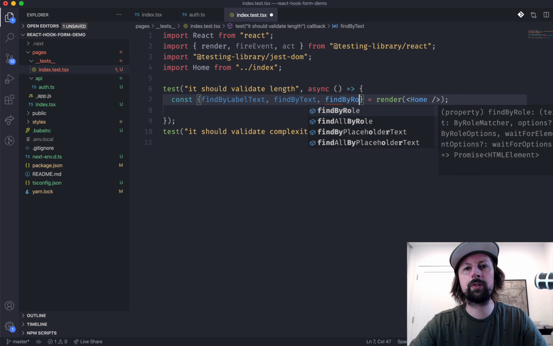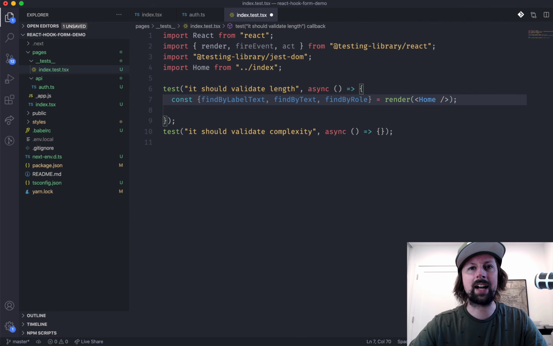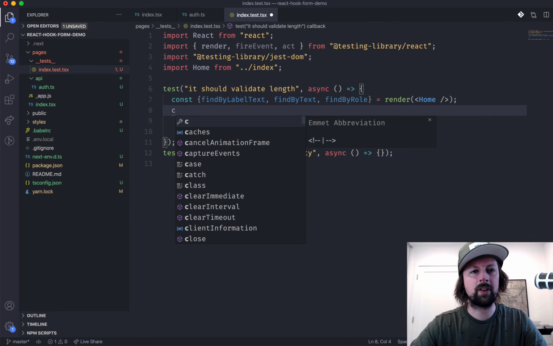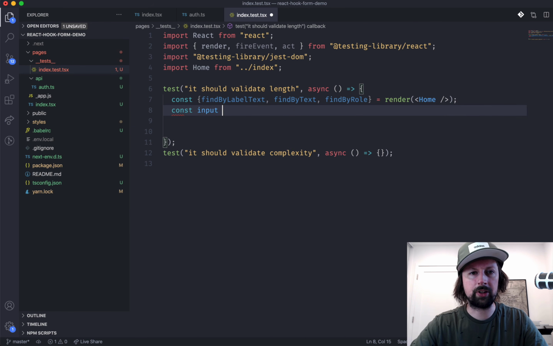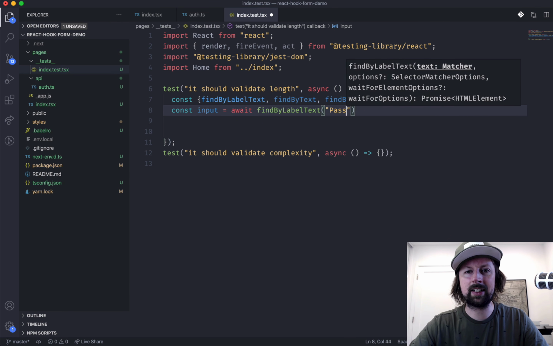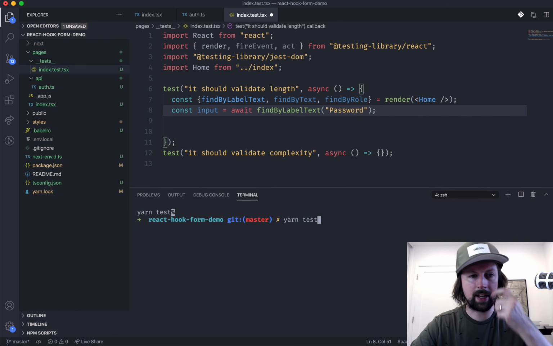And the last one is find by role, which will help us find the button to actually submit the form, which is when a lot of the validations run from React Hook Form. With this in place, we'll try to find our input. So const input equals await find by label text, and we will be finding it based on the label password. So why don't we start this thing up by opening our terminal and running yarn test.